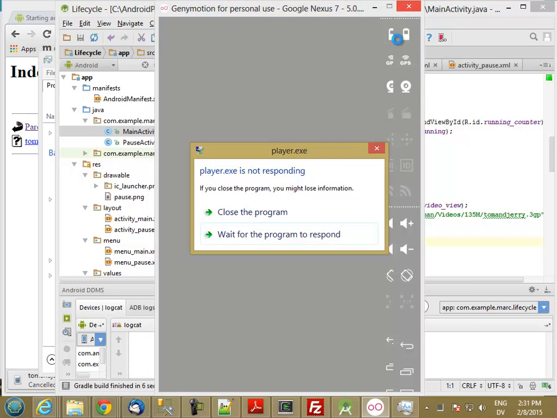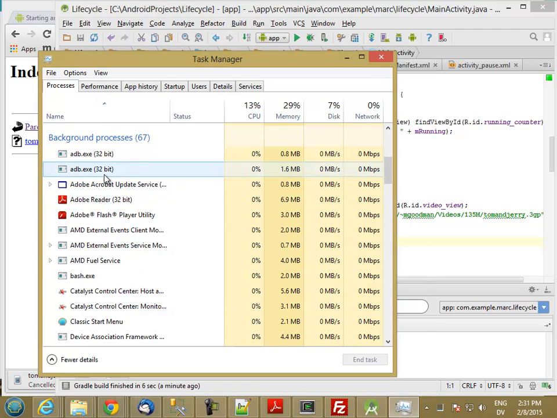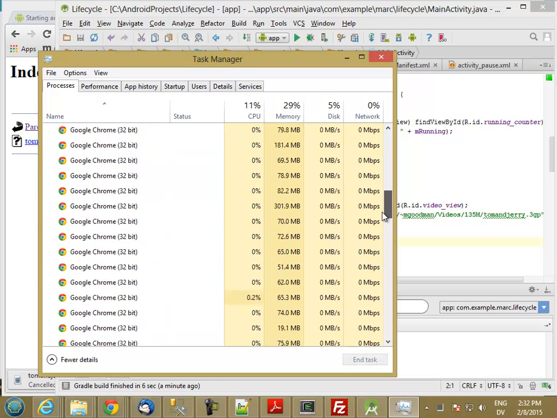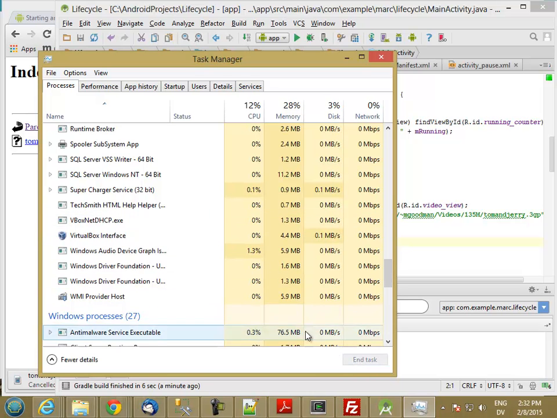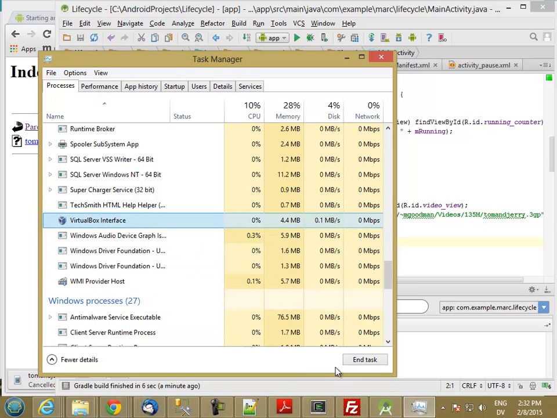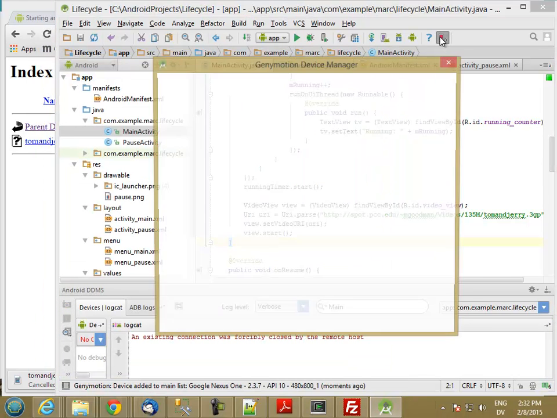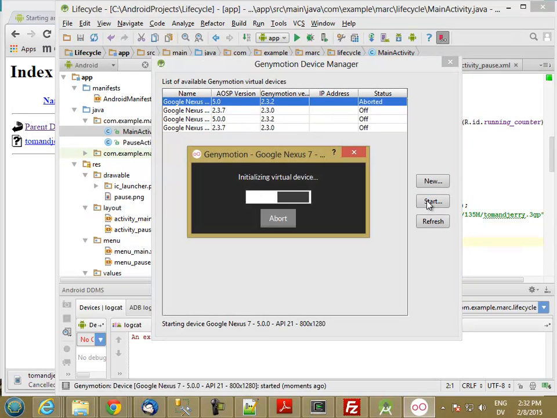Kill this. Close the program. Get rid of these ADBs. And then look for any virtual boxes that might be running. So VBox headless, VBox net, and VirtualBox interface. Okay. Now let's try starting it again. See if it starts up this time.